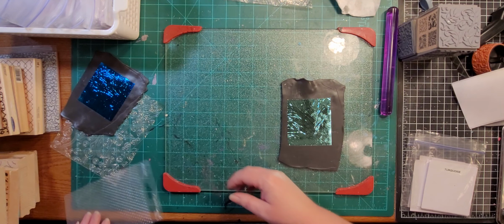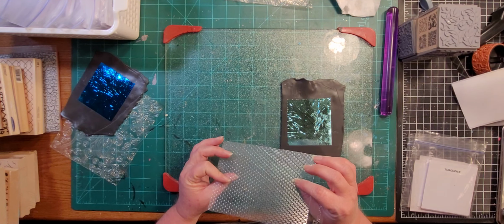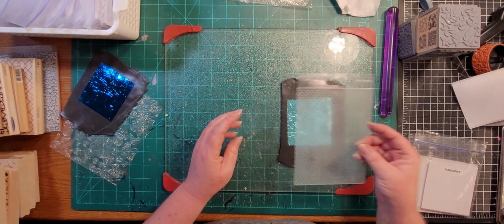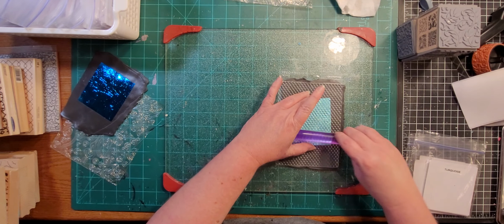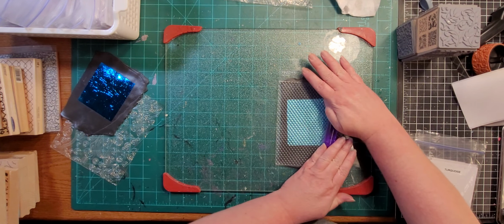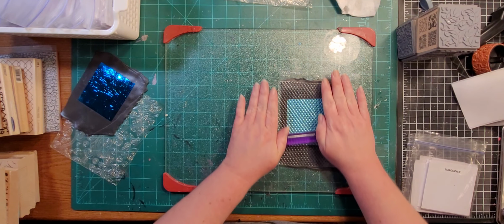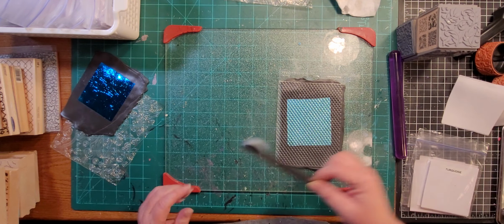Move this off to the side. And again, these are reversible. On this particular texture, it makes no difference which side goes down, which side goes up. I mean, it'll give you a different look, but as far as the quality of the pattern, it doesn't matter. So we're going to put this down on top and give it a couple of rolls with the acrylic roller. You don't want to roll so hard that your clay gets squished really, really flat, but you definitely want to get a good impression on the foil. And then when you bring it up, you want to be careful not to go too fast.